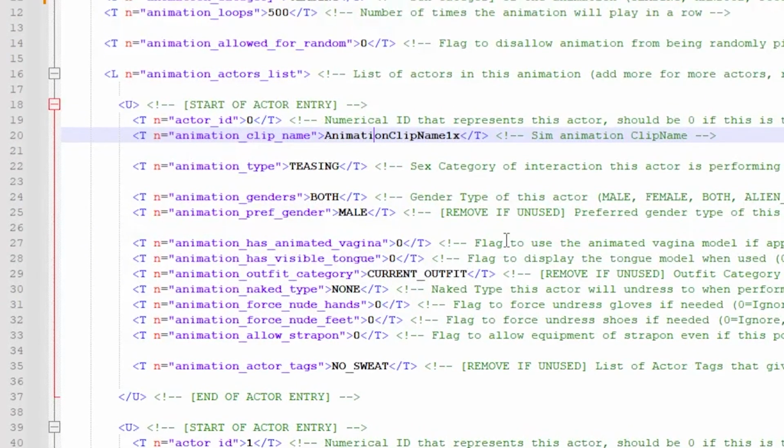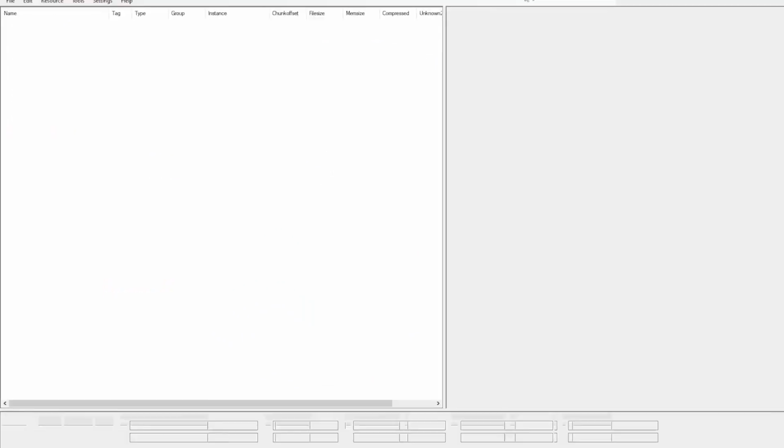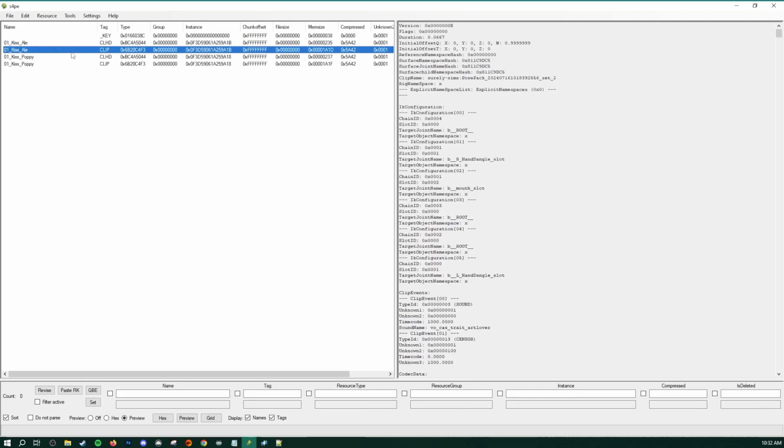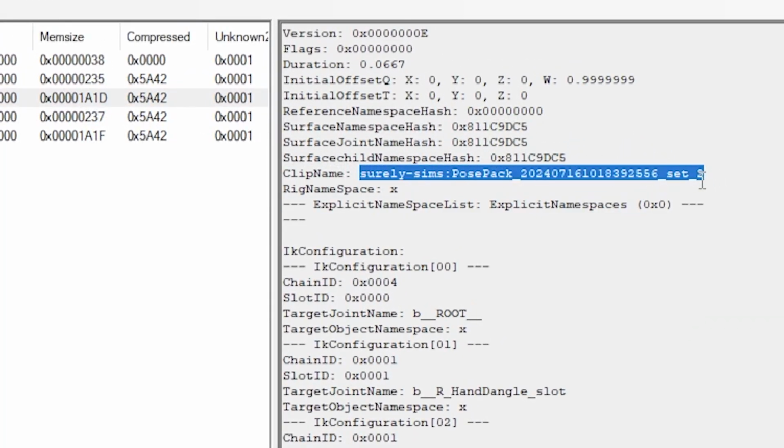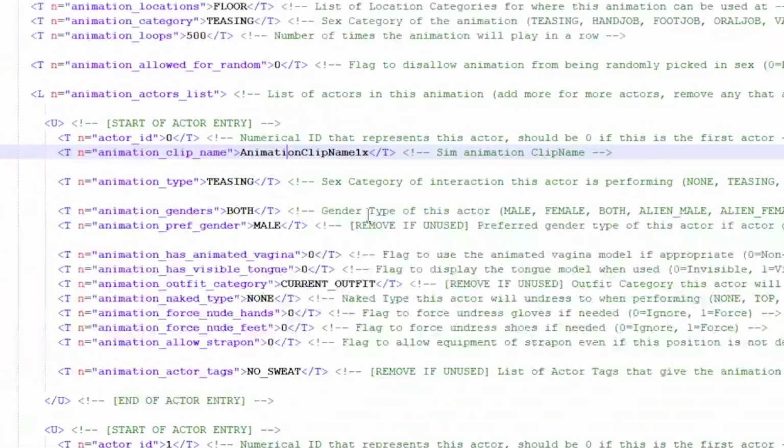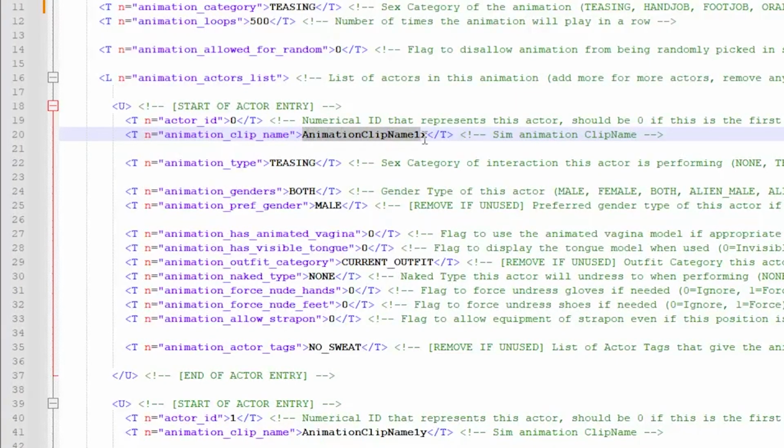This is where we put our animation clip name. So similar to the bed. We don't have a bed, but we have a person. And I have this one set for male. So I'm just going to grab Alejandro's clip. So I come over here to where it says clip, and then where it says clip name, all I got to do is copy this. And then where it says animation clip name, paste. So that is that. That's easy.